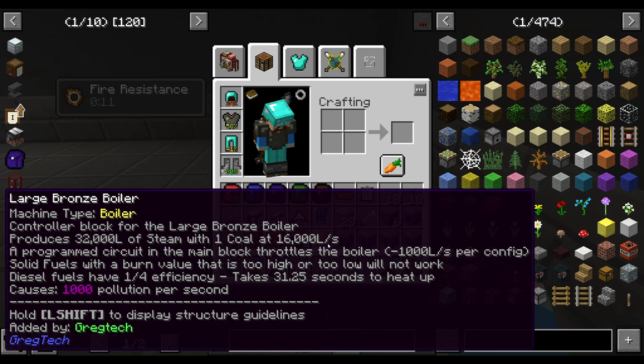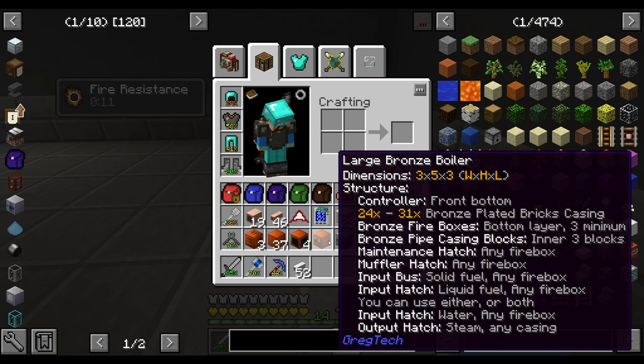Left shift to display structure guidelines. So we've got controller at the front bottom, bronze plated bricks casing, bronze fireboxes. So we need three in the bottom layer, minimum. Bronze pipe casing blocks in a three, maintenance hatch, any firebox, muffler hatch, any firebox.